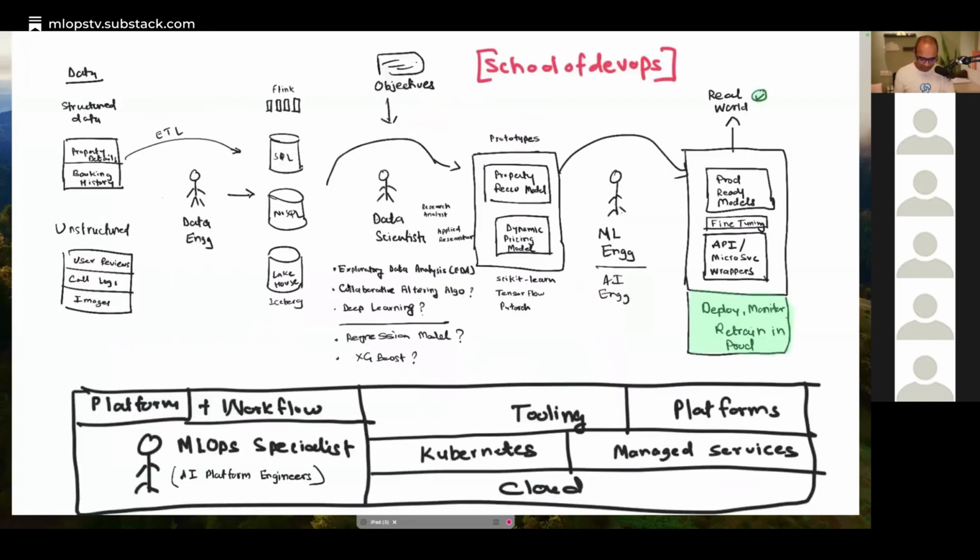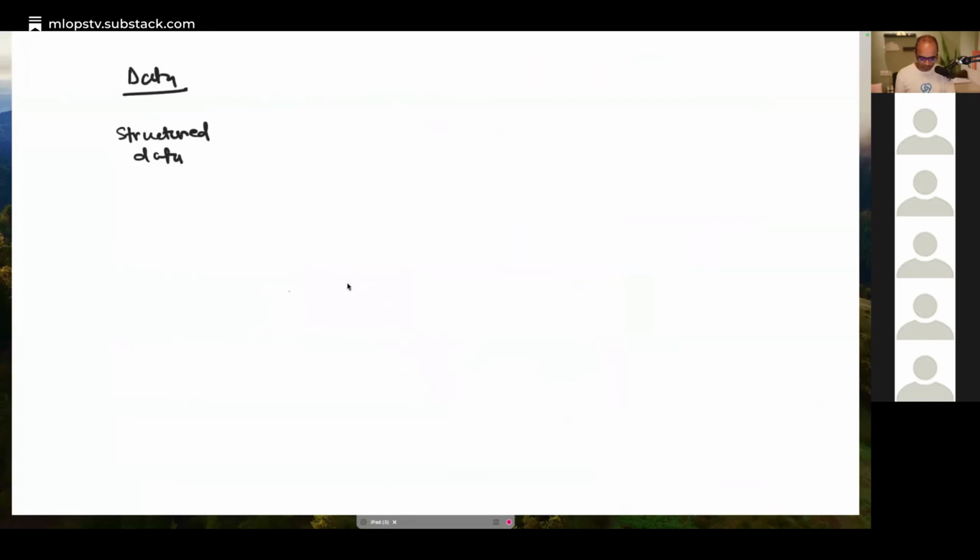Let's start talking about the personas here. Who is involved in what? It all starts with the data. You have to collect this data based on the reviews, purchase history, and the products that I've been buying and searching for. Some of this is structured data. In the case of a travel portal like Airbnb, or the fictional example that I took, it could be details of the property and booking history. That could be very structured data.